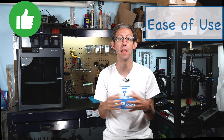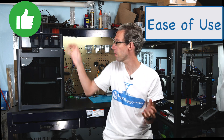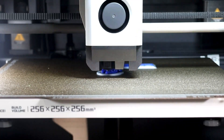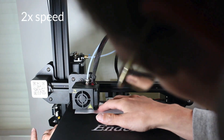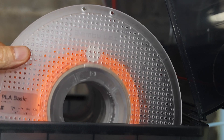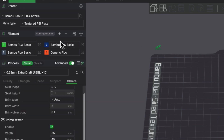The next thing I want to talk about is the ease of use. 3D printing can be very intimidating for people when they first get started, so it's really important to understand whether this printer is easy to use or not. From hardware to software, the Bamboo Lab P1S 3D printing ecosystem simplifies the process. One of the most frustrating challenges of 3D printing is the manual bed leveling during setup. Even the so-called automatic bed leveling systems require you to set the Z offset manually. The Bamboo Lab P1S completely automates that entire process — there's no user interaction and it just works. Furthermore, I mostly use the Bamboo Lab filament, which is great with the AMS because it comes with an RFID tag, so all the filament settings are automatically synced with the slicer. In my opinion, the less settings you have to configure yourself, the easier it is to use.